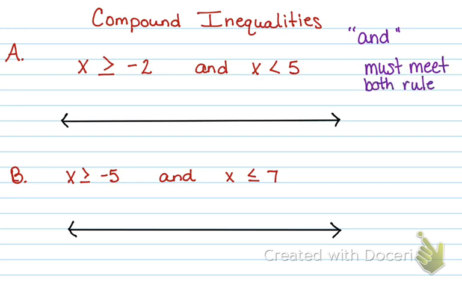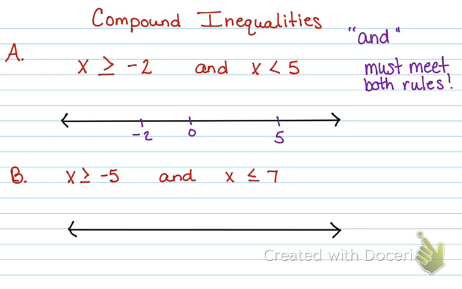So in our first problem example here, it says x is greater than or equal to -2 and x is less than 5. So I have a number line here, and the best way to think about it, you need to have these two numbers on there, and I like to put another starting point. Sometimes you don't have to, so we'll talk about that. You definitely need at least 5 and -2. I'm going to put a 0 just for a placeholder. I know that -2 would be somewhere down here, and 5 would be somewhere up here.